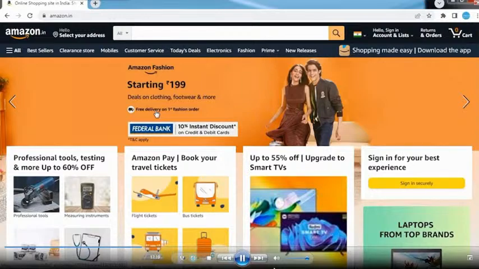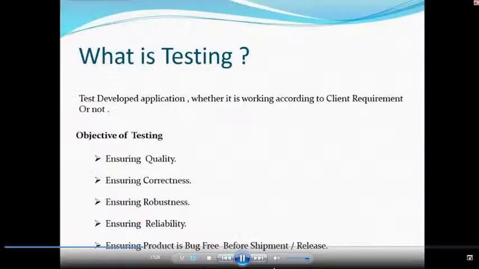First we need to do the manual testing, then only can we go with the automation. If manually it is failing, when you log in it is failing, what is the use of doing automation there? There is no use. Okay, that's good. Now what is testing, guys? Just now we discussed, right? A simple definition you can say in an interview: whether it is working according to the client requirement or not. We need to check whether any developed application is working according to the client's given requirements or not. What is the toughest thing here?